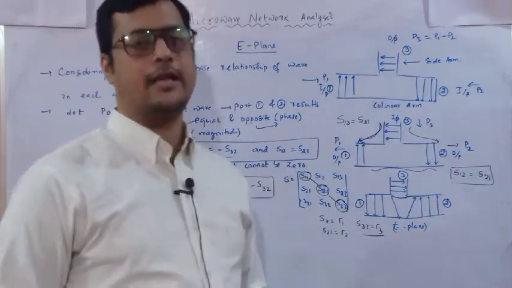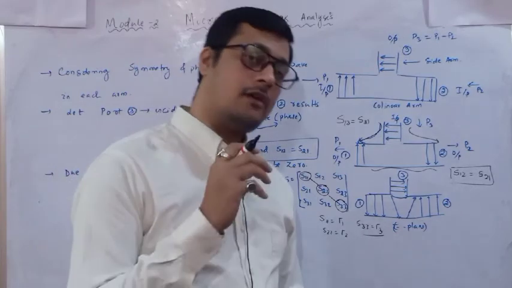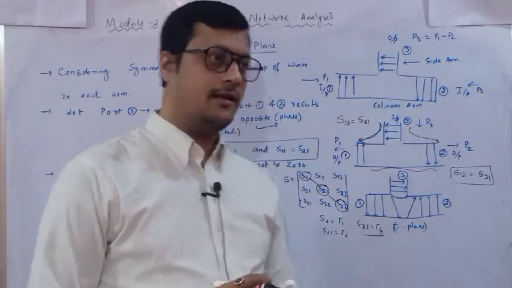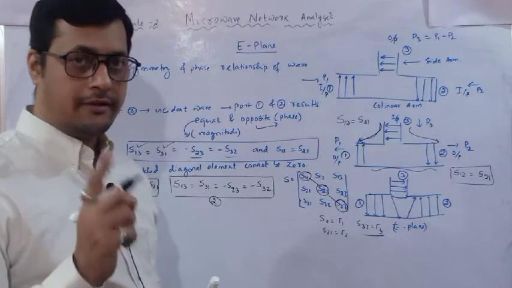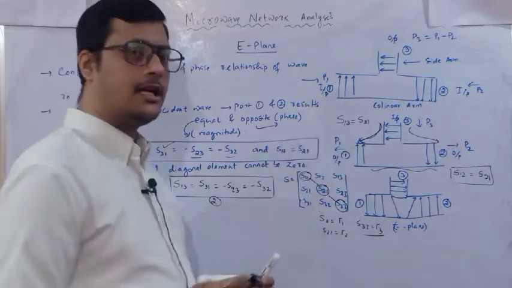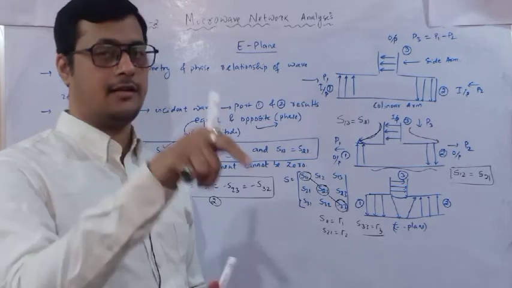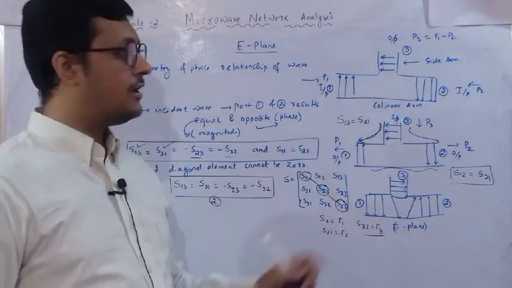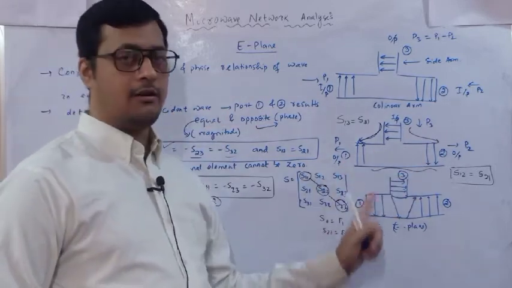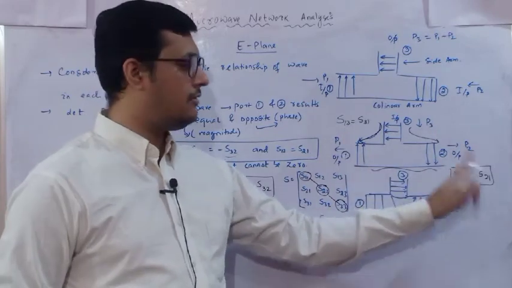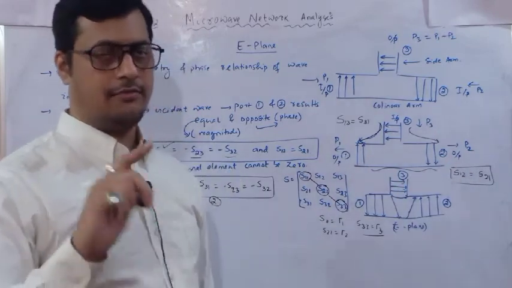So that we have to take into consideration. So how to proceed, how to calculate it? The three things I have told. First, the device is symmetric in nature, and it should satisfy the phase relation with respect to the waves. First, symmetric is what? Port 1 and port 2. So S12 is equal to S21. That is the first condition.